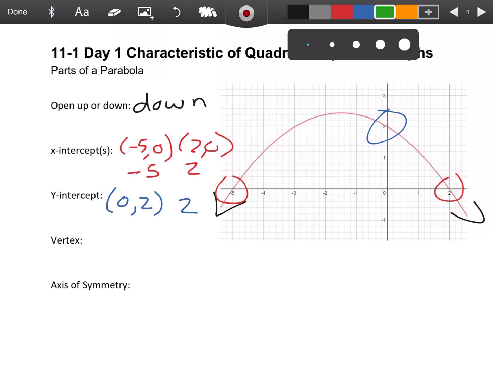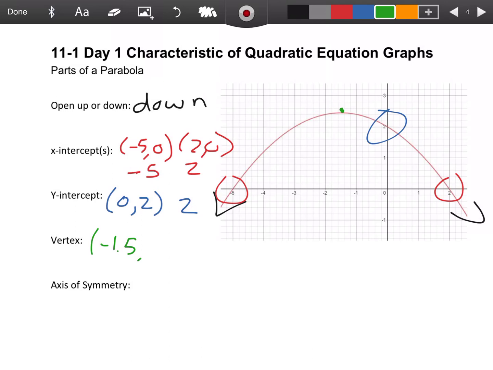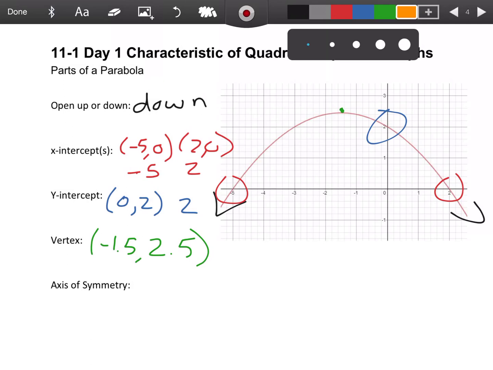You don't have to. We assume that x is 0 when we're talking about a y-intercept. The vertex is a little trickier here. Without having an equation, we're just going to put it right there. And so what I'm going to say is I believe the vertex would be (-1.5, 2.5). It's not exactly that. I think it's a little lower than 2.5, but for our purposes, that's what we're going to do for right now. The problems that you do will be very clear where the vertex is, but I wanted to show kind of a different problem with a little wider parabola.